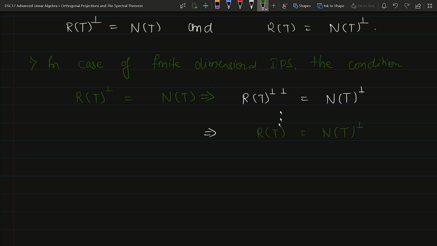तो हमें और conversely, the range space of T orthogonal is equal to null space of T if and only if, taking the orthogonal, the range space of T is equal to the null space of T orthogonal. So in case of finite dimensional inner product space, we need to justify the first condition only. We don't bother with the second condition. But in case of infinite, we need to prove both of these conditions. Okay.